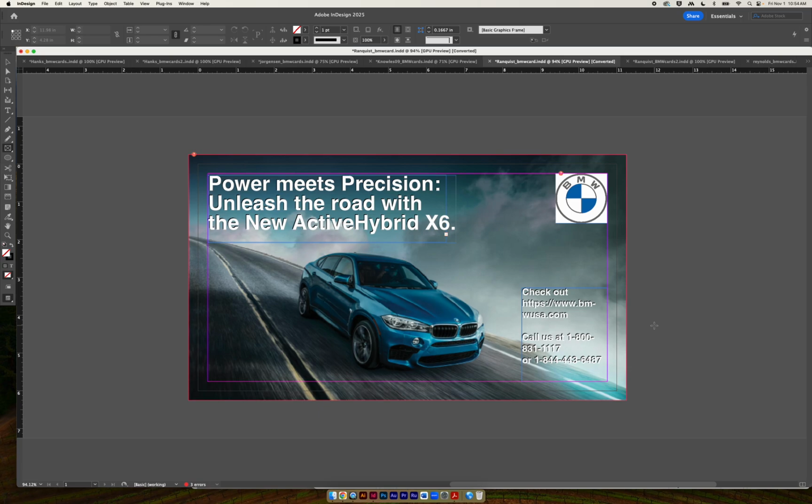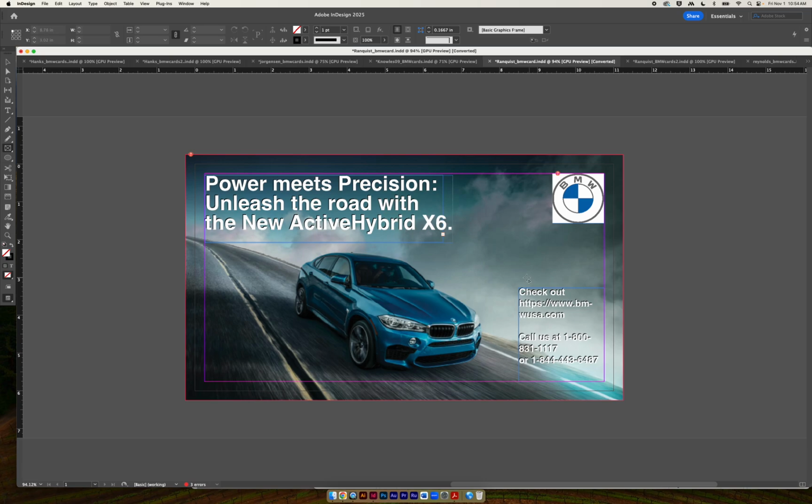And then I think again, like for most of these, it's just cleaning up everything. If you wanted to have the website, I might just put the website down in the bottom corner, leave out all this information here. That's all information that can be used for the back of the postcard, which we're not worried about. I would definitely make this a lot smaller. You know, power meets precision, and then you could even have this separated a little bit and much smaller. Unleash the road with the new active hybrid X6.